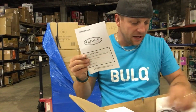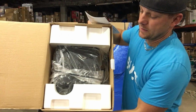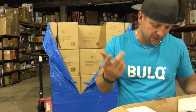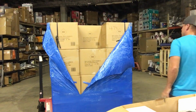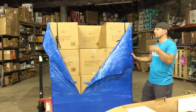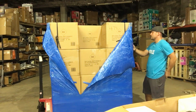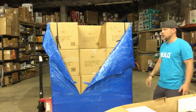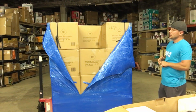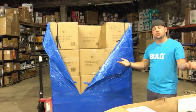The retail on these that Bulq had on the manifest was 90 bucks. So a $90 coffee maker. You can see them in there, right? Coffee maker, hot water thing, it froths, frappuccino, whatever you want to say that it does. With 36 of them at 90 bucks a piece, you're looking at approximately $3,200 worth of merchandise, which would leave you at $2,700 in pure profit, before fees and taxes and shipping, if that's the route you take.